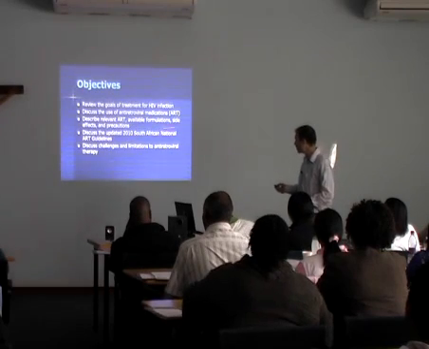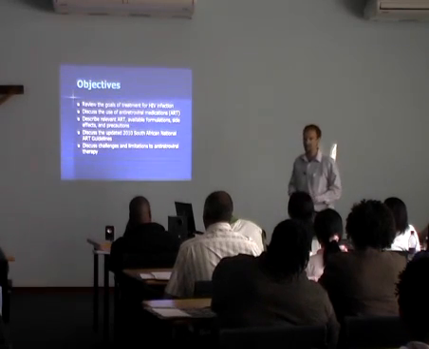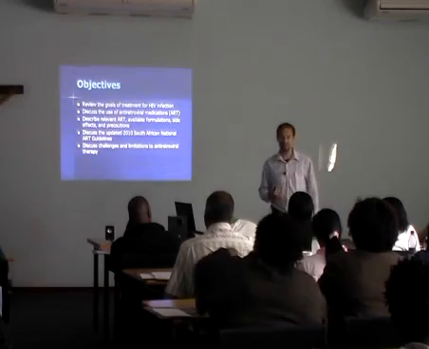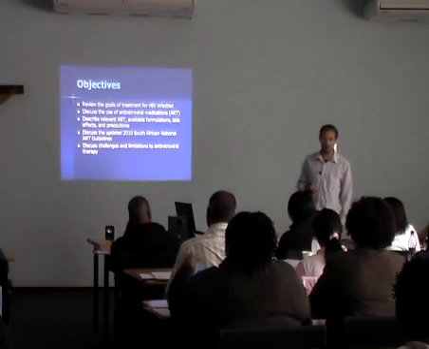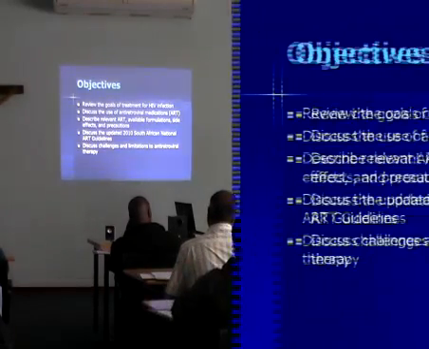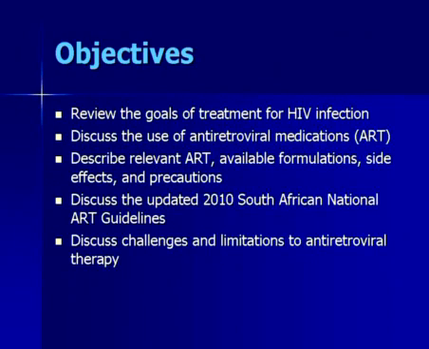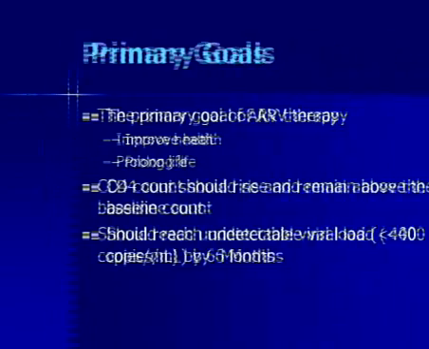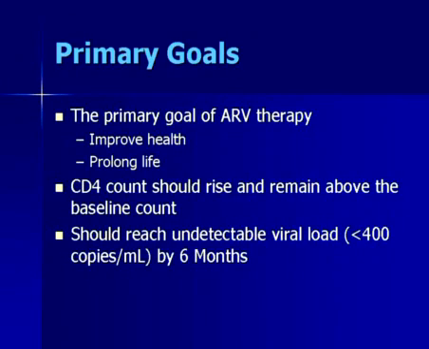And so with some of these new things, what are some of the side effects? What are some of the precautions? What are some of the things we need to worry about and be looking for in patients on these medicines? And of course, the new updated 2010 national adult guidelines that came out in April this year, and some of the challenges and limitations to the current ARV therapy.